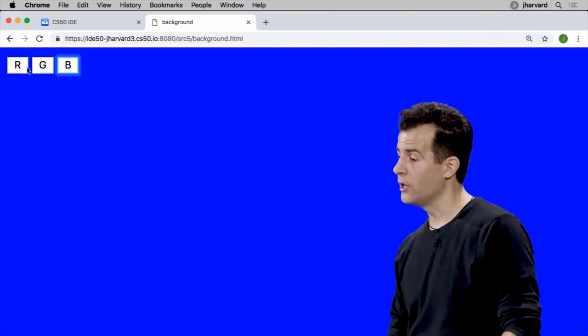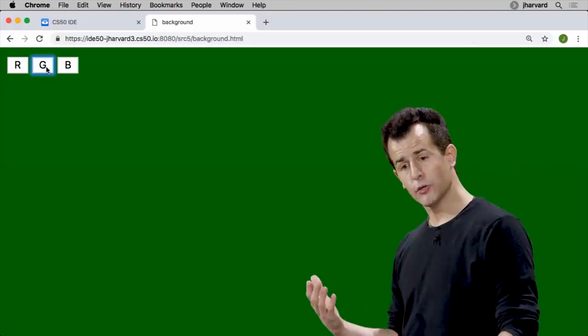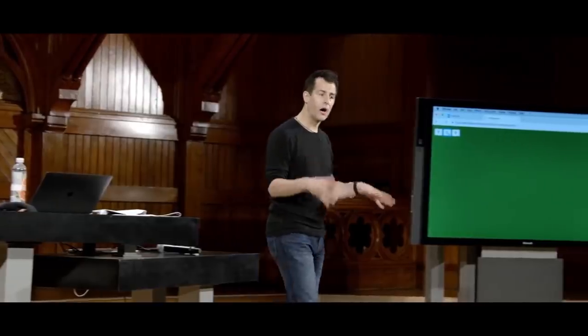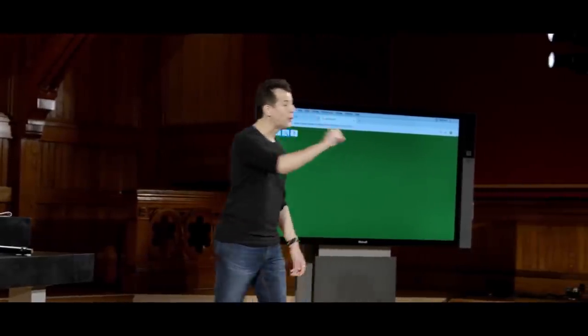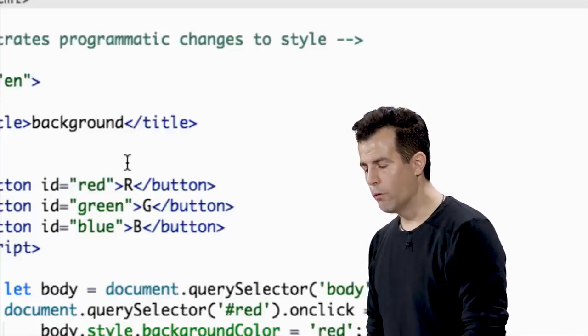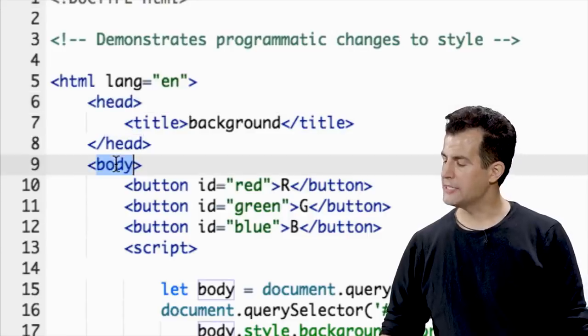This is now interactive, right? If you were just writing HTML and CSS, you'd have to pick one of those colors and stick with it. But with JavaScript, you can respond. And that's because a browser has lots and lots of events happening all the time. Events include clicks, or mice moving, or dragging, or in a mobile device, touching. So there's lots of things that a human can be doing with a web browser. And you can write code that responds to all of those kinds of events. And so let me actually go ahead and open up background.html and show how this is working. So for the most part, it's just HTML at first. Here's the HTML tag, the head tag, the body tag, and three new tags.